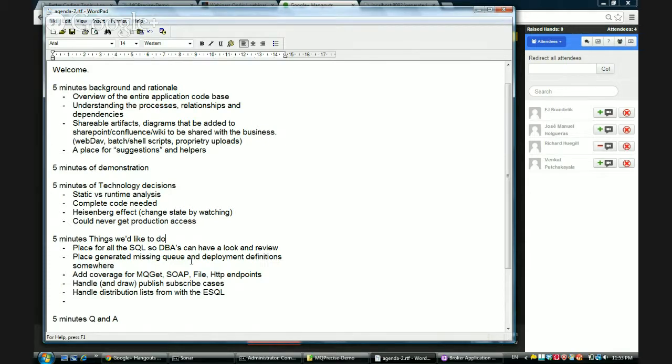I did touch on one of the limitations at the moment, which is that the product only looks at MQ input and output nodes. So we're looking to extend this to MQ Gets in the middle of the flow. Also, all file entry points and exit points and how they tie together. So when one flow publishes a file that another flow consumes, we'll put that relationship up in the diagram so you can see it.